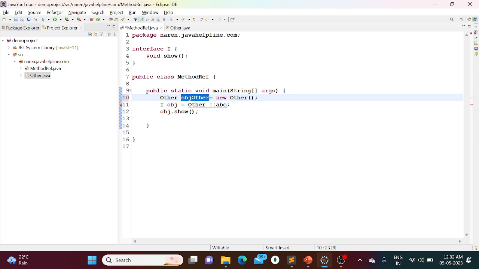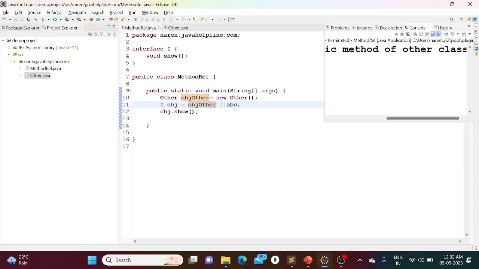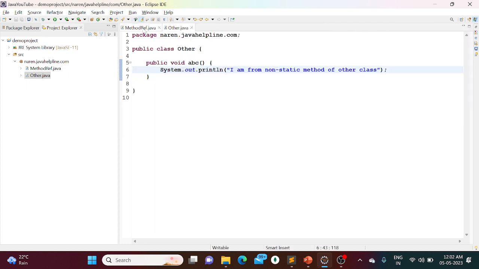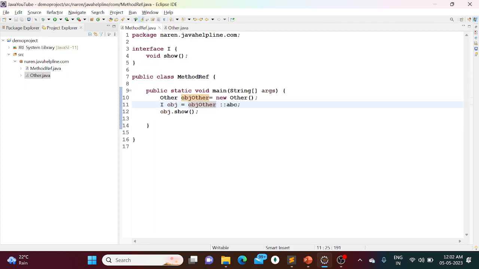So we need to call like this. So now if we run it, it is showing non-static method of other class. So it is a non-static method. So how to call that non-static method, we need to create an object, right? Any non-static method we call, we need to create an object, and we need to refer to it.